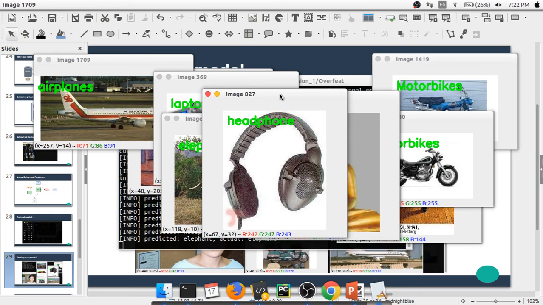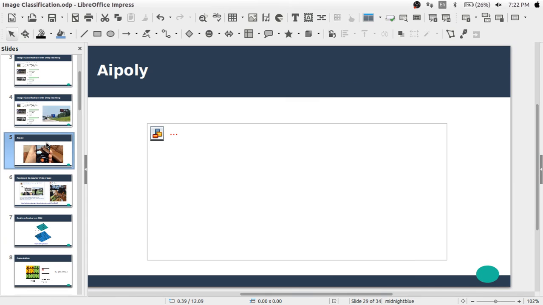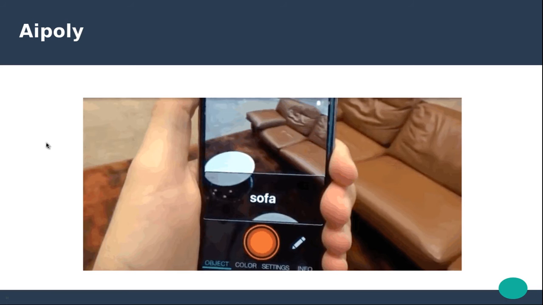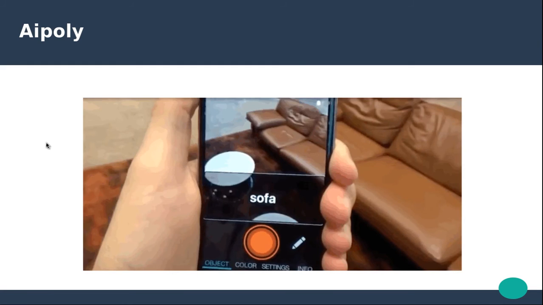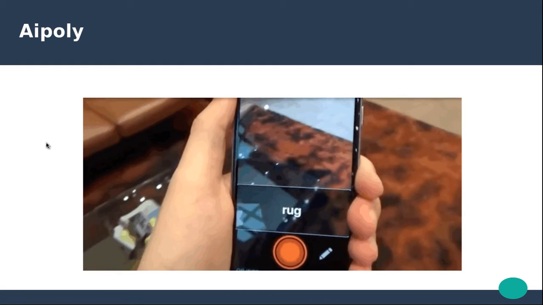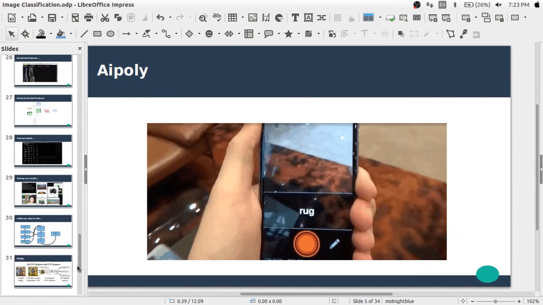So yes, we have finally achieved a working model for classifying different kinds of images. At least we have achieved 97% rank 5 accuracy and 90% rank 1 accuracy on Caltech 101. Now that we have 101 categories, if you train our model with more general categories, then we can build an application like this. So it wouldn't be a difficult task if you have mastered this. So that is the thing.